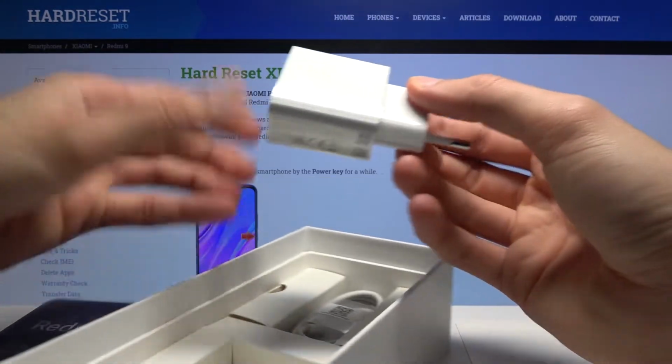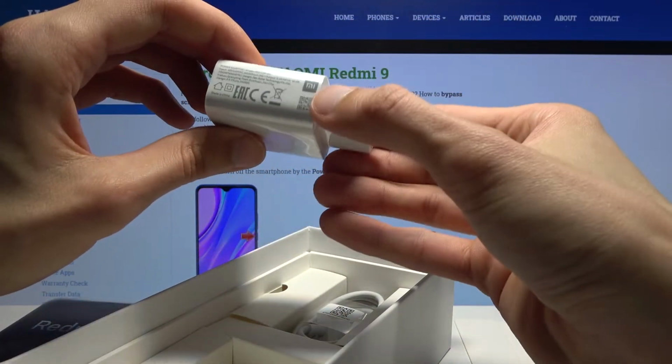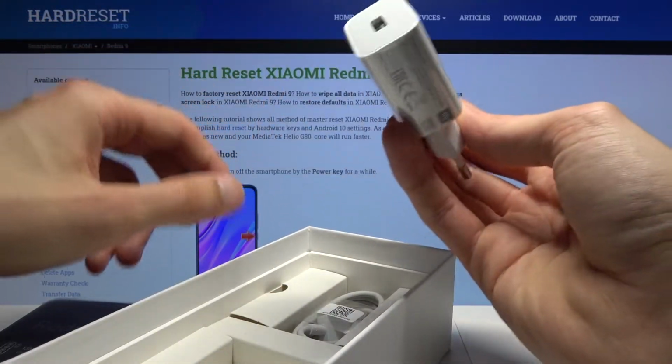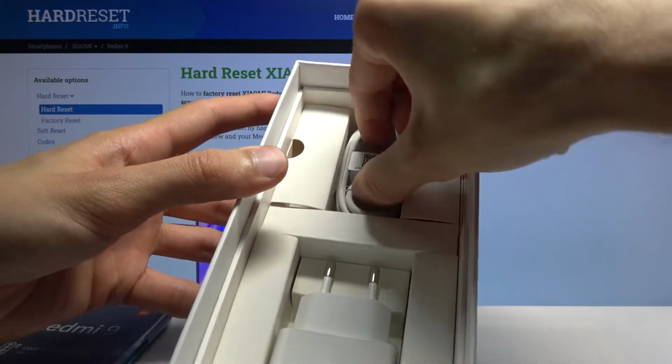And then we get the disappointment of this phone, which is the 10-watt charger. Now the phone is apparently certified to be 18-watt fast charging, but the charger that they give you is a 10-watt, which is just pitiful, honestly. And for some reason it kind of smells like fish. Not a very fun smell here.